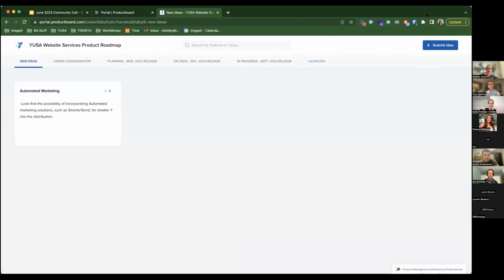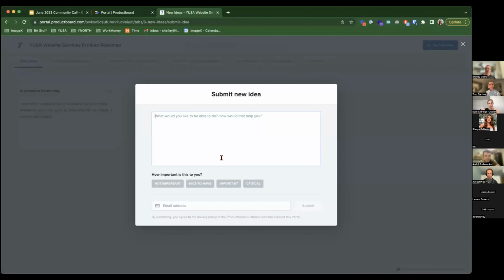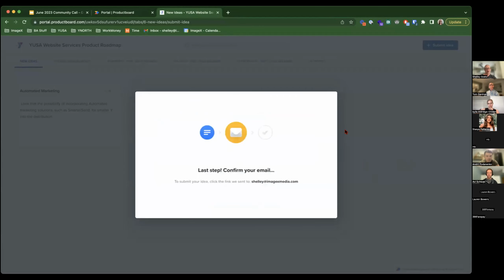So this last part here, and actually I think Kylie is hiding. It's hiding behind Kylie. There we go. There's this lovely little submit idea button in the corner. And what you can do is say, hey, I have this great idea. Let's chat about it. And what it will do is have you give your email address so we know who you are, so we can get an idea and contact you again if we need more information from you about the idea that you have.